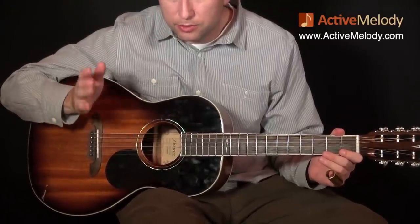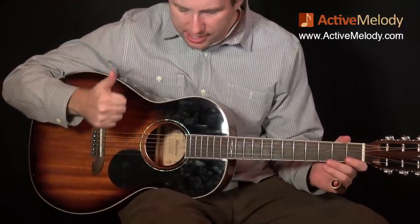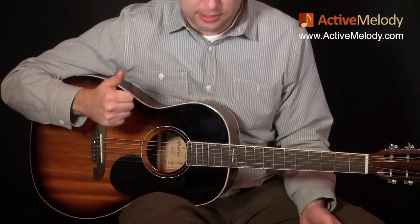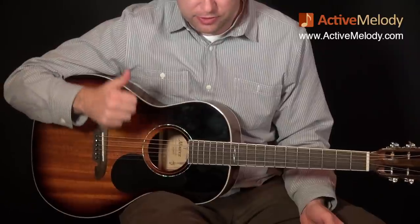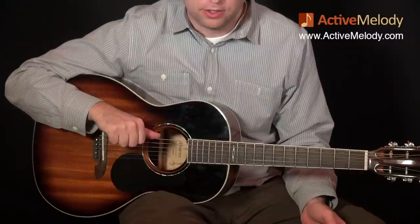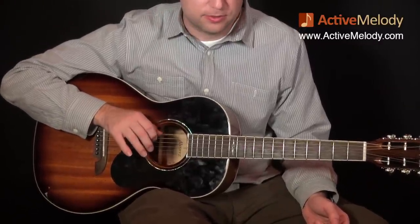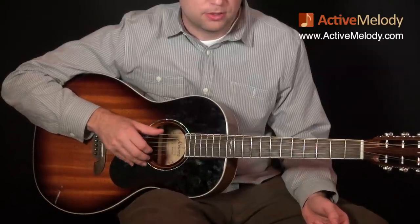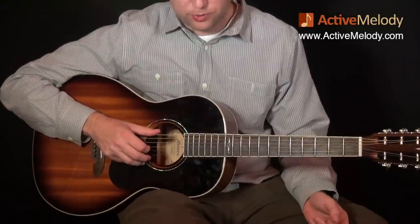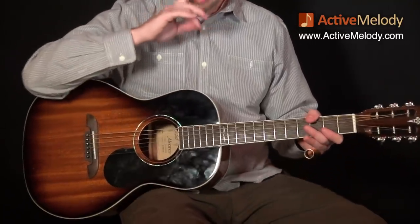One, two, three, four. Now the thing with the fingers on your right hand is your thumb is going to match that beat and match the tap of your foot. So the thumb plays on one, two, three, four as well. That's playing on the sixth string, the bottom, that low D string. So it's like this. Okay, so far so good, right? No problem. Here's where the challenge comes in.